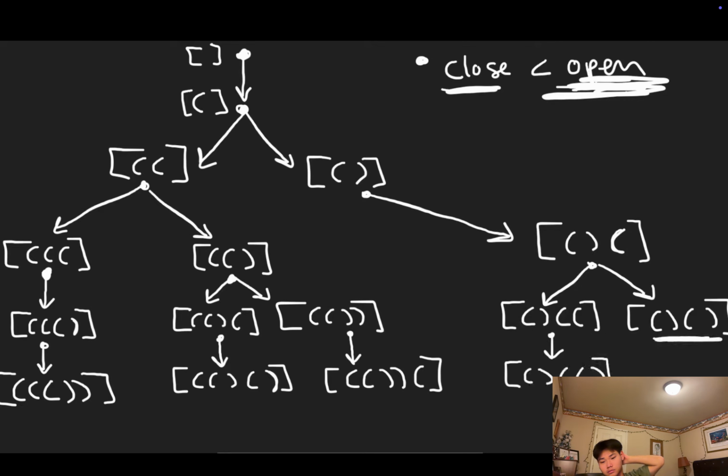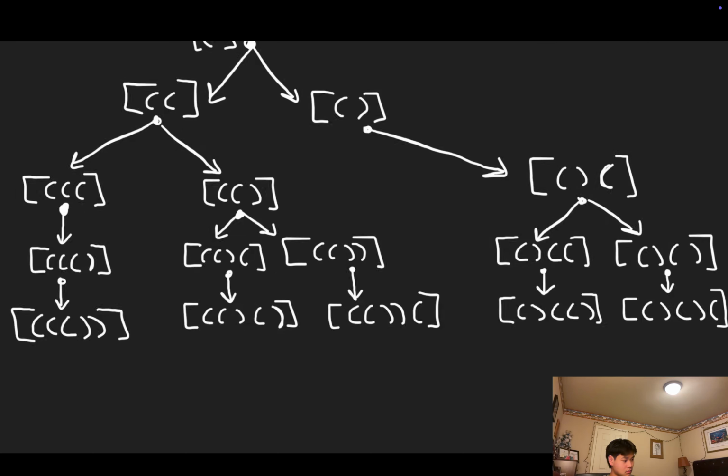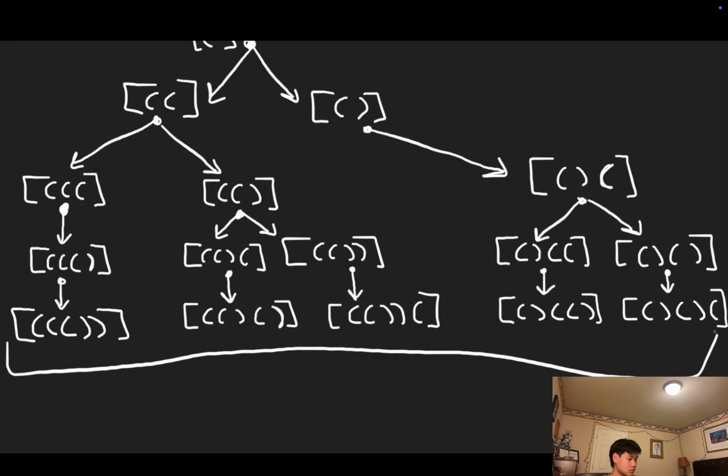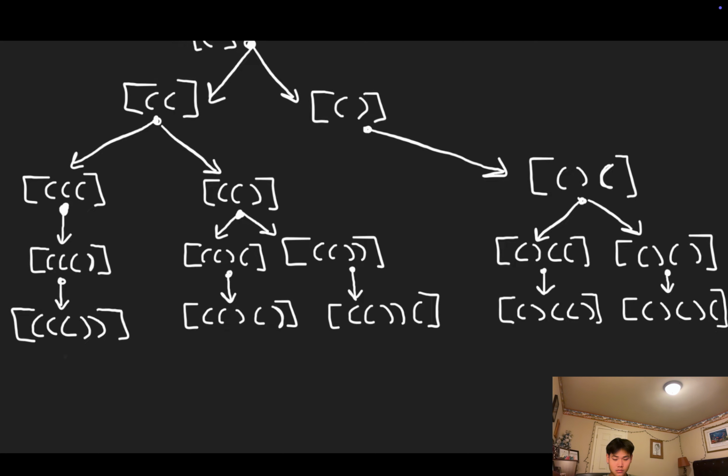Here we also have 1 choice. We can only add an open parenthesis because if we add a closing parenthesis, that would make this invalid, because then the close count would be greater than the open count, right? Which we cannot do. And so at this point, for each of these 5, we only need to add a single more parenthesis.